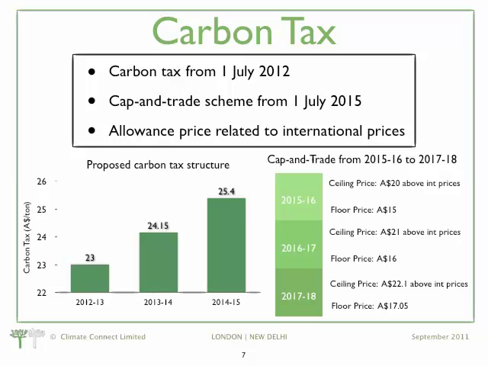The carbon tax, which will be introduced from July 2012, will have a quantum of 23 Australian dollars per ton of carbon emissions. The carbon tax will be increased by 5% annually till 2015. From July 2015, the cap and trade mechanism will be introduced. During the first 3 years of the cap and trade mechanism, the floor price and the ceiling price will be regulated by the government. The floor price and ceiling price will also increase during this period.